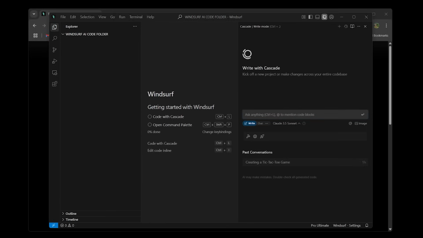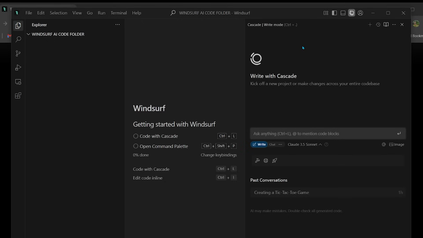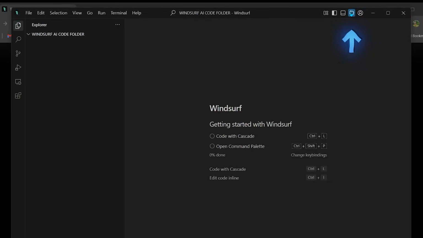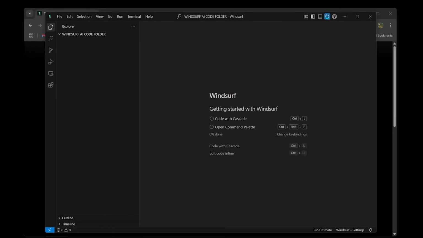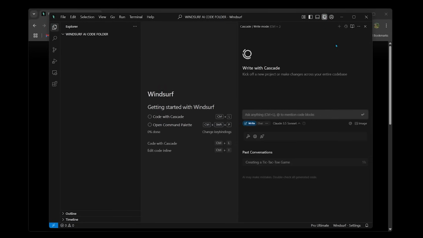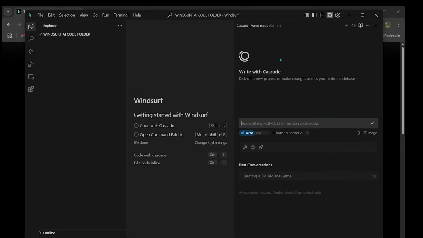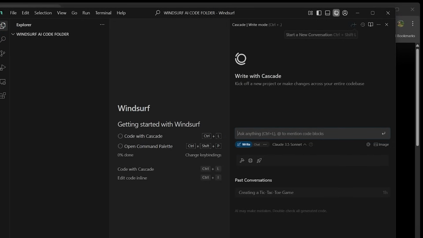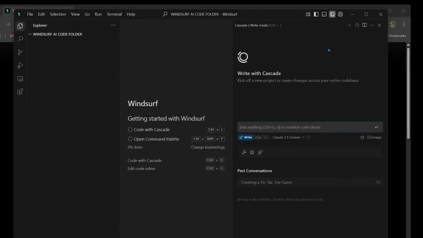Now, just a quick overview of the chat interface here. If you come on over and click the button right here, now this is the logo for Cascade. Just go ahead and click this right here. It's going to actually close the chat. I'm going to click this again just to open it back up again. Now this is where we can start our conversation here. This is where I'm going to start to initiate with Cascade in making our game. So we'll come back to that in a quick second here. Now, if you want to start a new session, like a new conversation, just come on over and click the plus button right here. Now, we haven't actually written anything in our initial conversation here yet, so it's not allowing us to do that, but that's where we would go and do that.